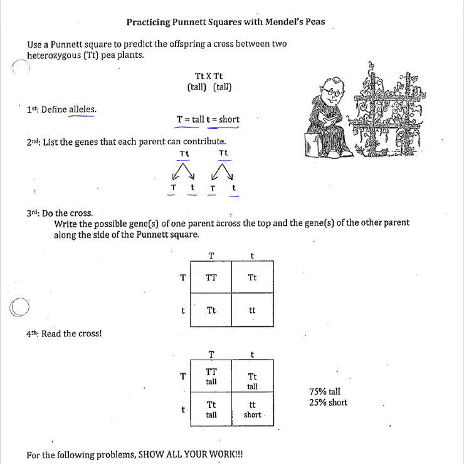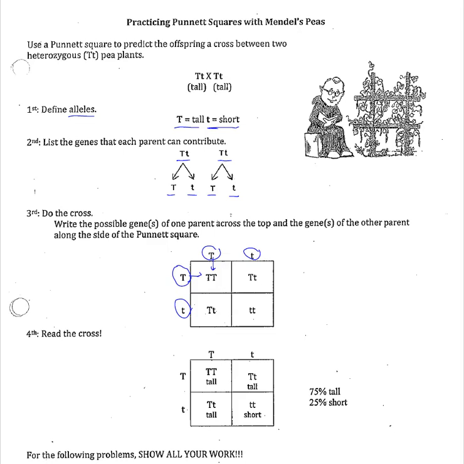Once you know what the alleles are, we can set up the cross and complete the cross. In this case, we're crossing two heterozygous tall plants. So we set up the Punnett square by indicating a capital T from one of the parents and a lowercase t from the same parent on one side of our Punnett square, and we do the opposite for the other parent. We then solve our Punnett square by simply taking this T allele and combining it with this T allele to get a possible genotype of capital T, capital T.